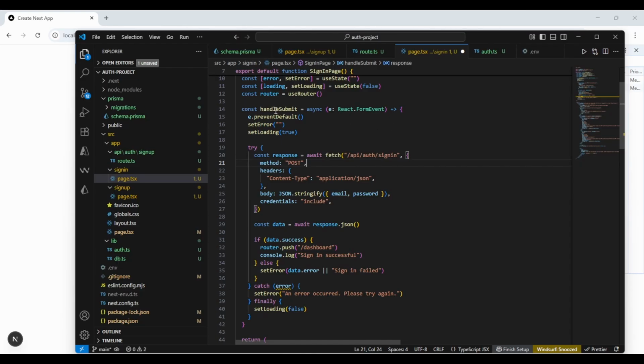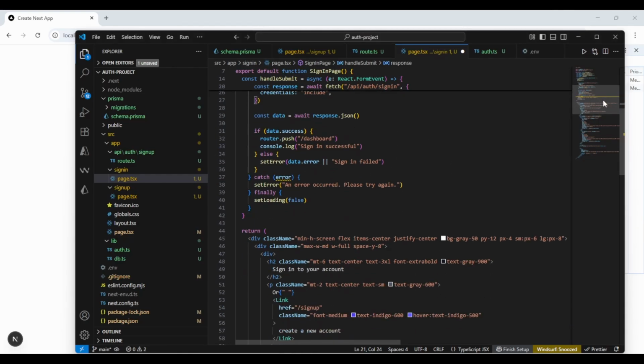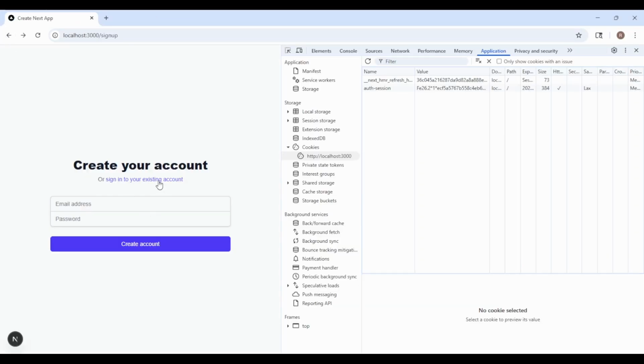We also have a handle submit function. And inside of that function, obviously, we're just going to prevent default, and we'll send all of our form information to the API/auth/sign-in page. It'll be a post request, and we're going to get some data in response. It'll have a success message. It'll also have some of the user information. And if it's successful, we'll push them to the dashboard. And if there's any errors, we'll go ahead and set those errors in the error state. And we'll go ahead and save it, and we'll head to the sign-in page. And this is what it's going to look like.